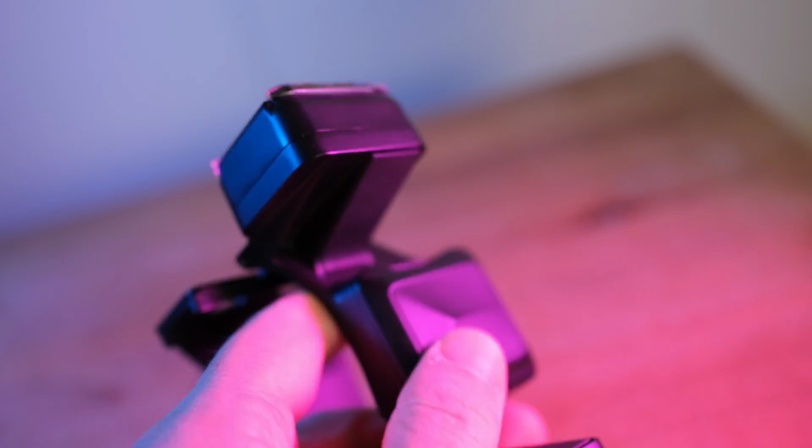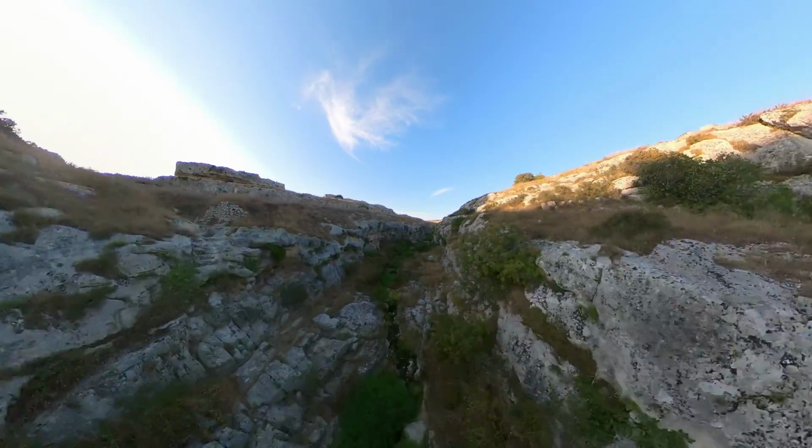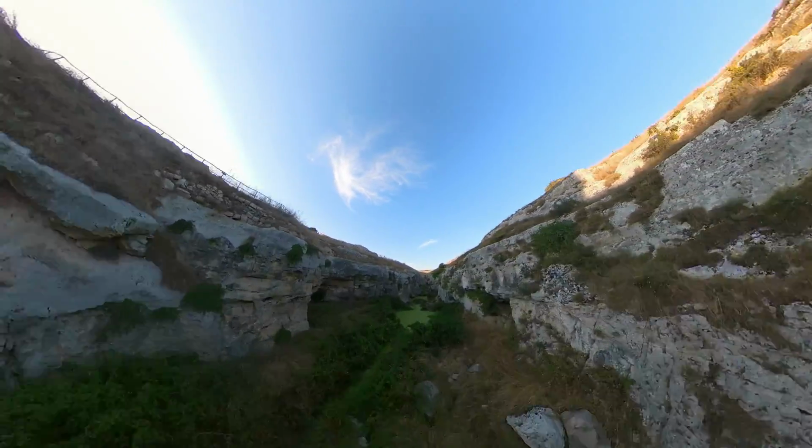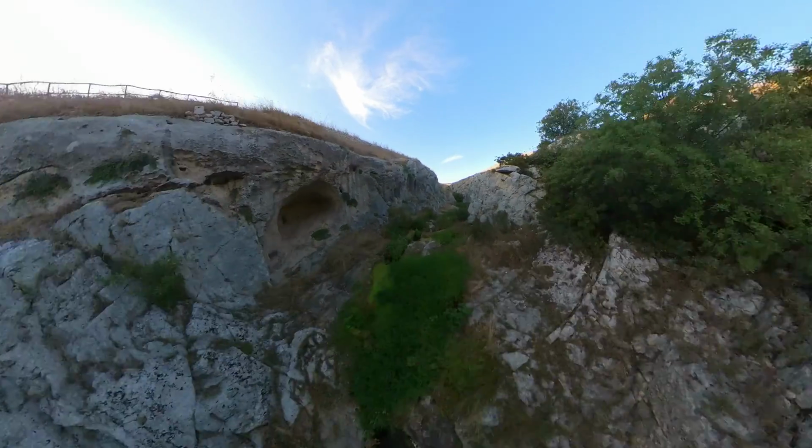The Insta360 Sphere is one of the most niche cameras that I've had the chance to work with. Not everybody needs aerial 360 footage. Although it's nice to have, it's at the same time a little bit of a pain to work with it. 360 footage is heavy. It takes a lot of space. Sometimes you even forget to turn off the camera, and then you have like 30 gigabytes worth of footage and you don't know how to store this.